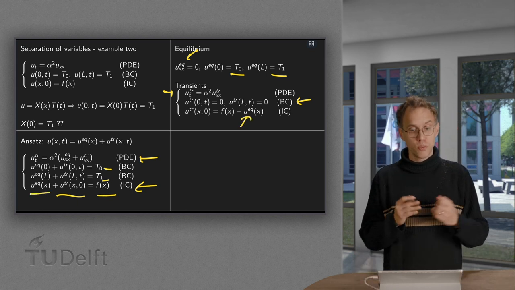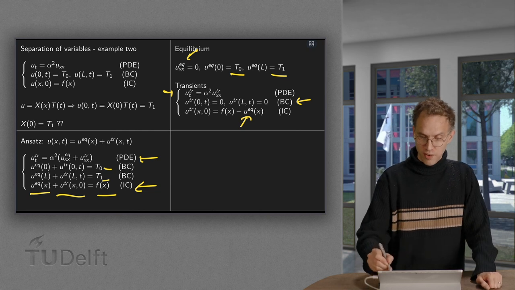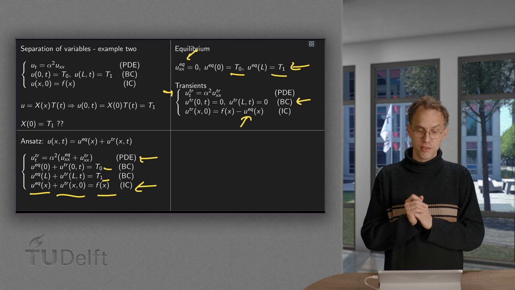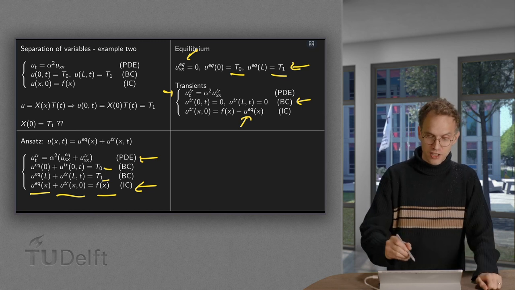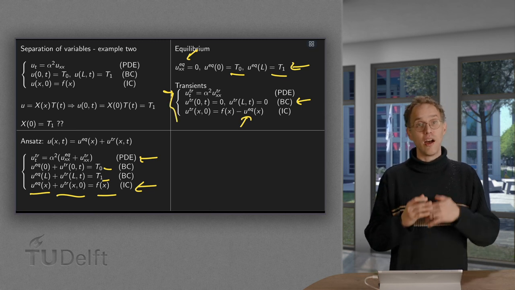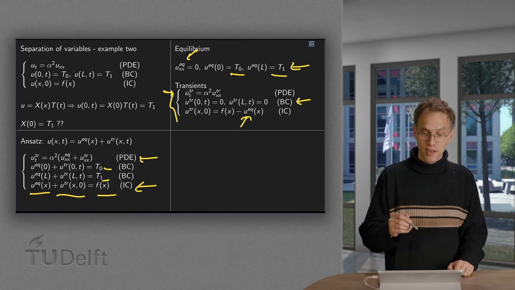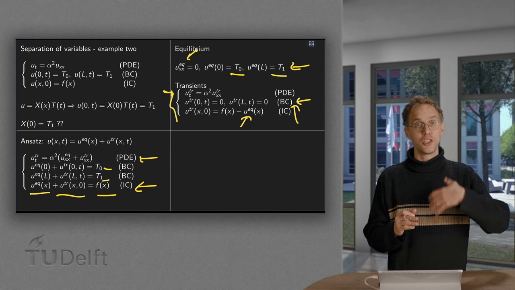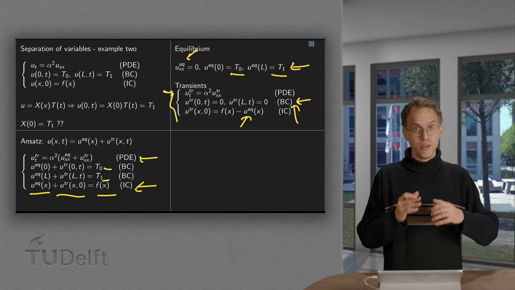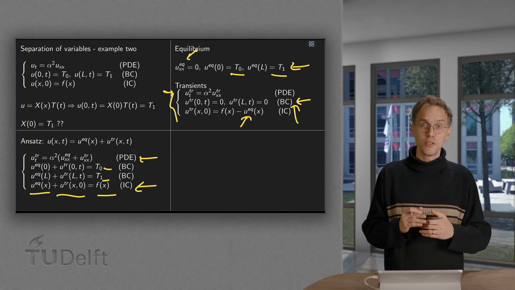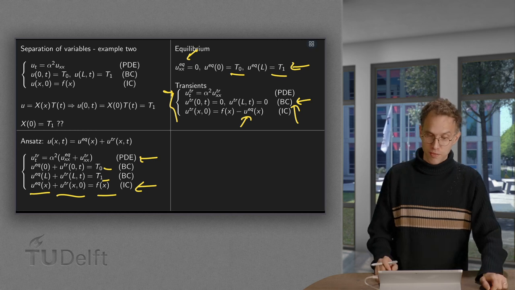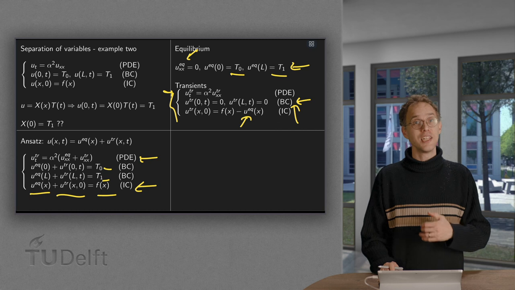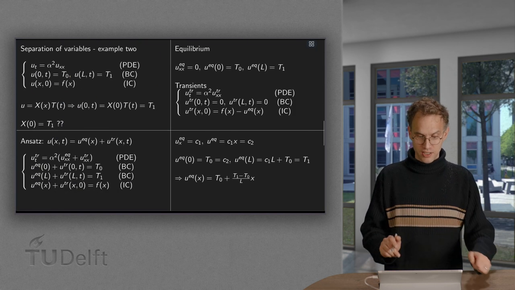So now we have two problems. First, an equilibrium problem, which we'll do first. That will give us u equilibrium as function of x, and a transient problem. However, our transient problem now has the homogeneous Dirichlet boundary conditions, which is similar to our previous example. So now we can solve our transient problem by methods we have already seen before. Let us take a look at the equilibrium problem first and see whether your intuition was correct.